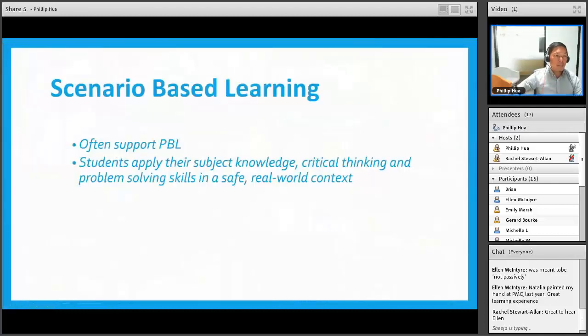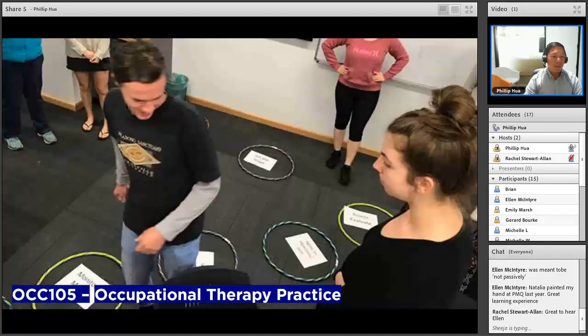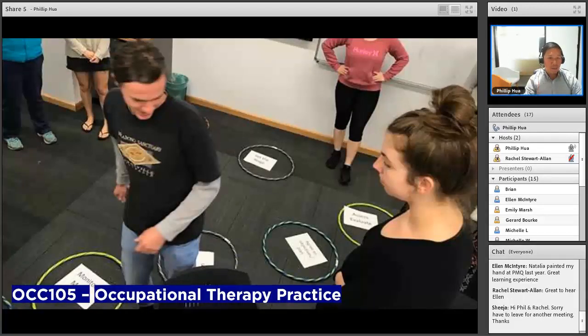Okay, so the last strategy is scenario-based learning. And this here is an example of the occupational therapy practice. So if any academic wants to teach about models from the industry or an acronym that students have to remember, then this is a good activity. In this example, this is called the Canadian Practice Performance Framework, and they have to learn this.